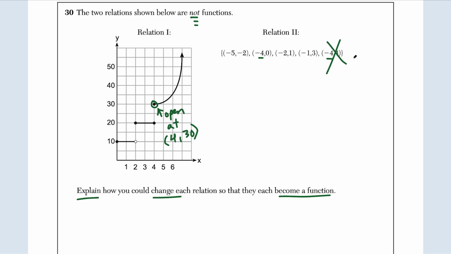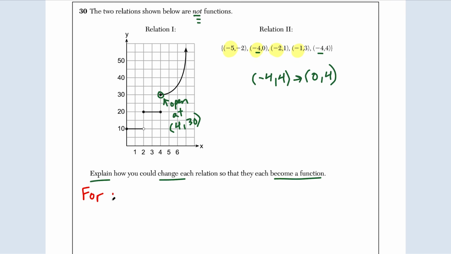But if we wanted to do something a little bit different, let's say we didn't want to reduce the number of points here, we could change the point (-4, 4) to something where we don't have one of these x values that showed up. So you could pick any value for x except negative 5, negative 4, negative 2, or negative 1. So let's say we move this to the location (0, 4). Now this is no longer a problem because if we had a 0 here, then none of the x's would repeat and this would not be a problem.